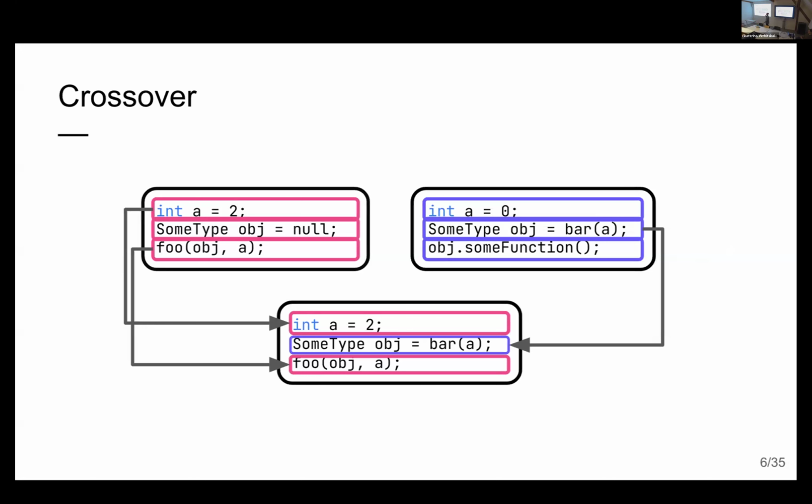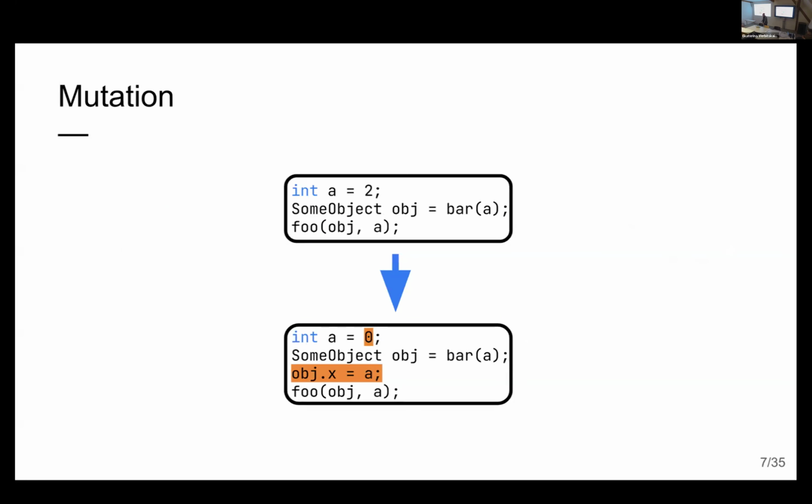Here is how crossover looks in this case. We have two individuals. They consist of chromosomes, and their child is somehow chosen chromosomes from both of the parents. That's pretty much easy. Mutation. There are several types of mutation. For example, insertion that can be seen here. We just added a new line of code, a new statement, and changing of existing lines, existing statements is here. We changed the value of a variable.